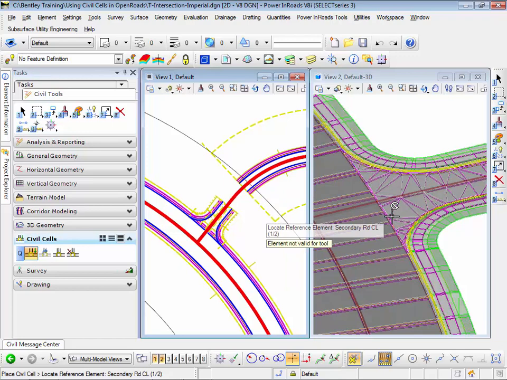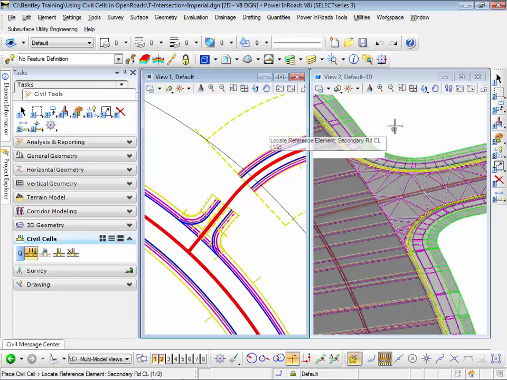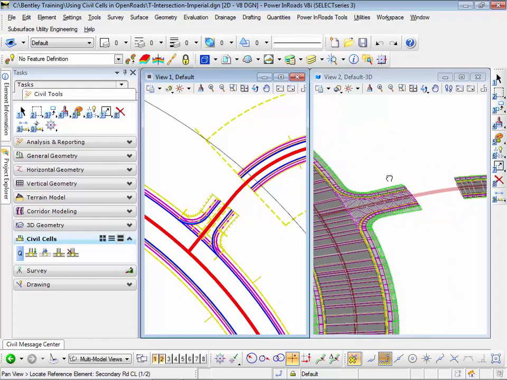So review your civil cell placement. If you make a mistake and you identify the wrong lines, you can do an edit undo and try again. This looks correct to me. Everything's good. Now we just need to get rid of this gap. Resolve this gap that you can see right here and grab this corridor and drag it towards our civil cell.